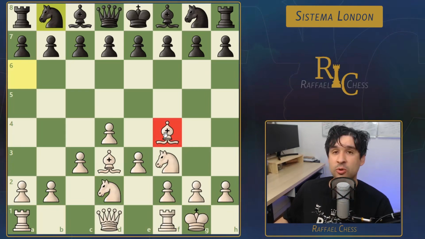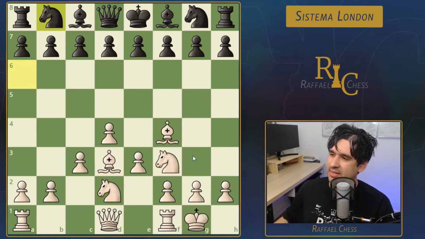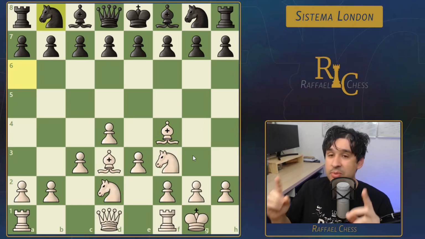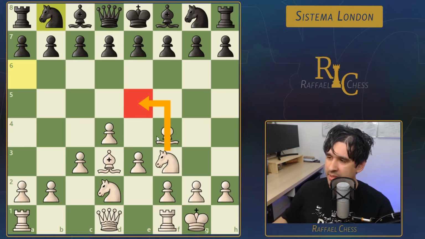The London bishop is here on f4. Both knights are developed. The bishop as well, and the king is protected. There's a key strategy in this setup that anyone playing the London system must watch closely and handle carefully. It's the strategic theme for white. The control of the e5 square. So, you always have to watch over the e5 square because it's the square that will end up limiting black. It's the square that bothers our opponent's position, okay?